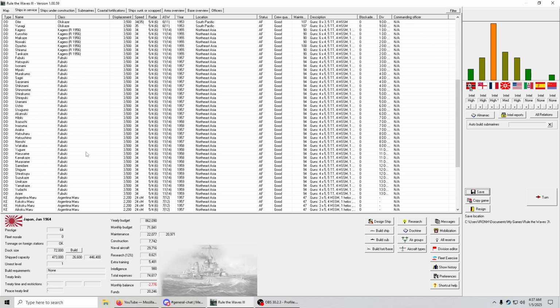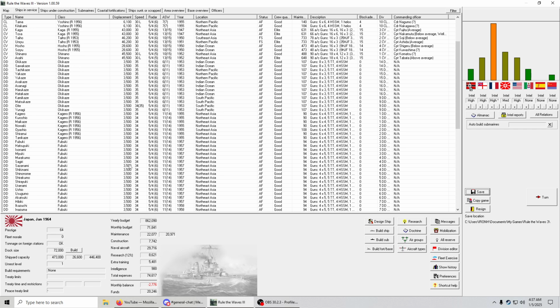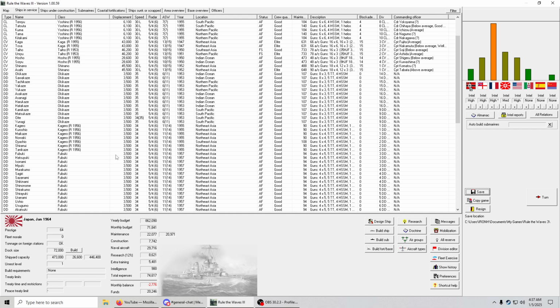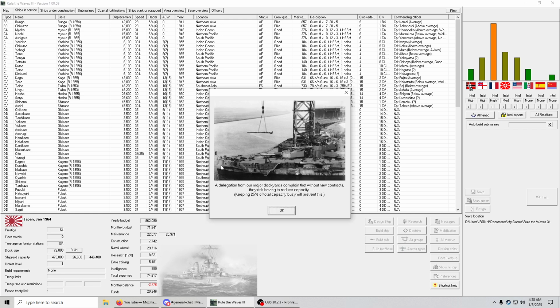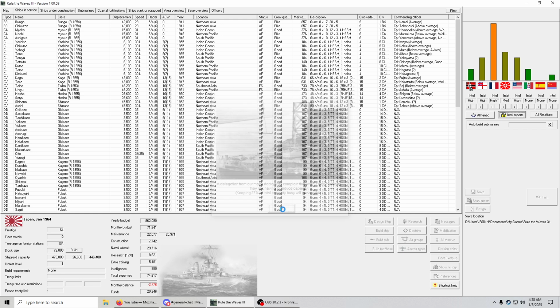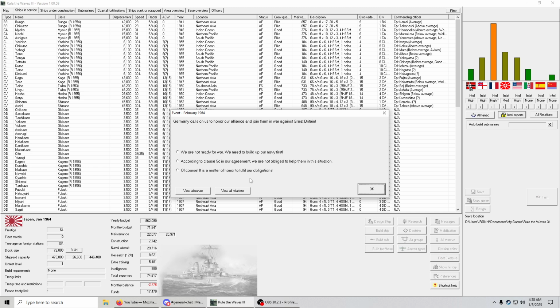Alrighty. So, do we replace the Okikazes with Kagaros? I feel like I want to, but we'll keep the Okikazes. We're on the eve of war, so even if we just use them as torpedo boats, that'll be fine. You know, they're getting older. It's 1953, they're due for refits, which will never happen. We'd rather just build new destroyers. We're not ready for war yet.